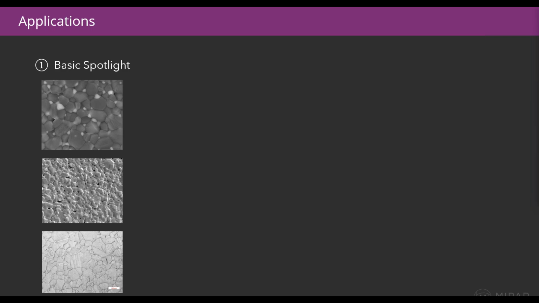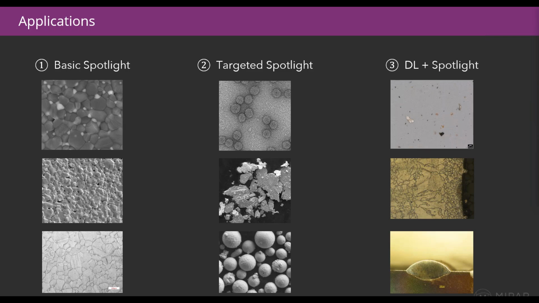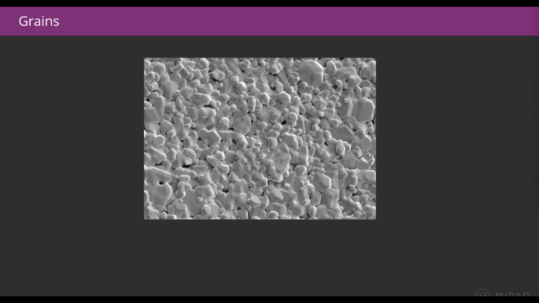So we're going to look at 3 application areas today. Grains of several varieties, which are a great use case for the most basic use of Spotlight, which is that grid prompt you saw a slide before. Several cases of particle analysis, which are best solved with a more targeted Spotlight approach. I'll get into this in just a bit. And then a few applications which I hope will highlight the power of combining convolutional neural net-based deep learning models with a tool like Spotlight. So we're going to start with grains.